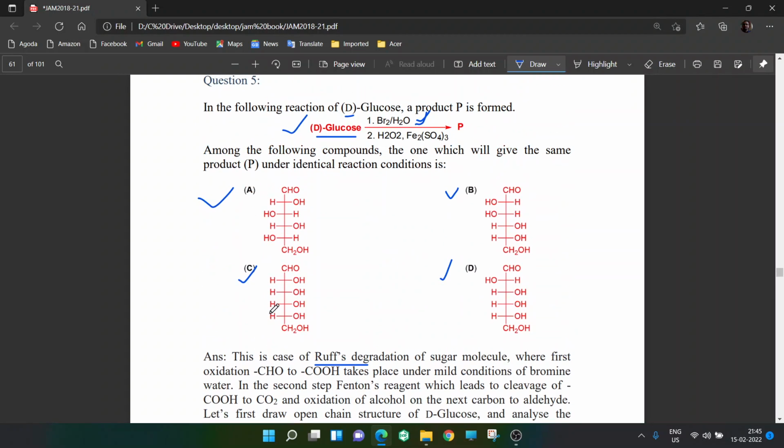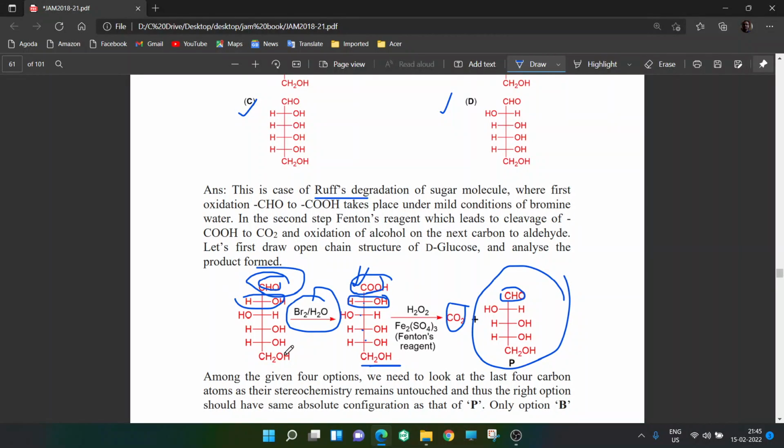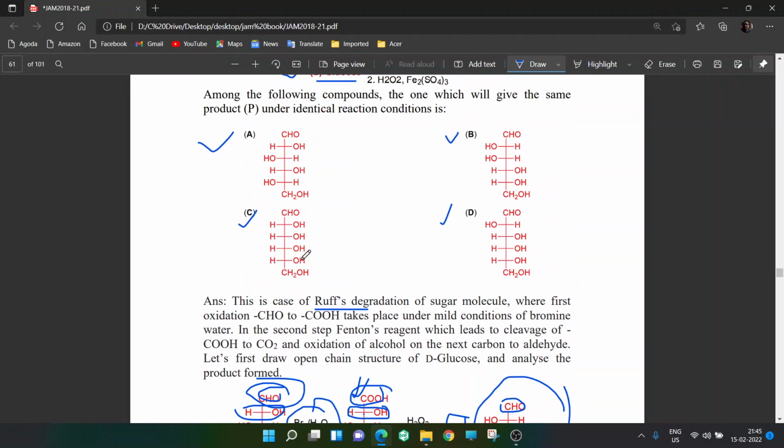So let us look at it. So what we have from down, let us look. CH2OH will be common for all of them. Then 2 OH on the right side and 1 OH on the left side. So this one is not right, and this one is also not right. Yeah, this one looks right to me because 2 OH on the right side, 1 OH on the left side, and this also is not right. So B has to be the answer.